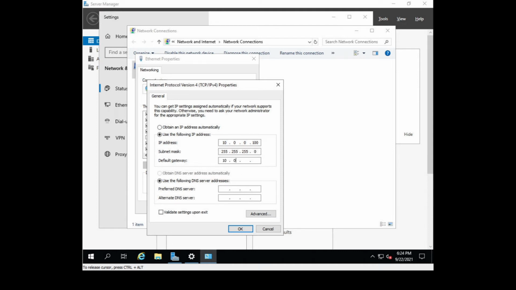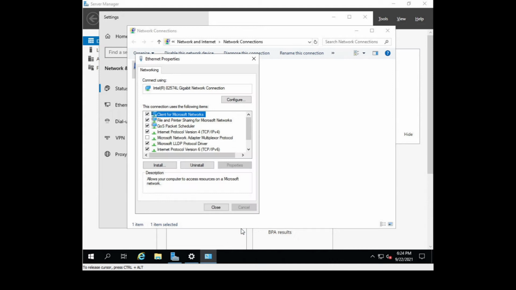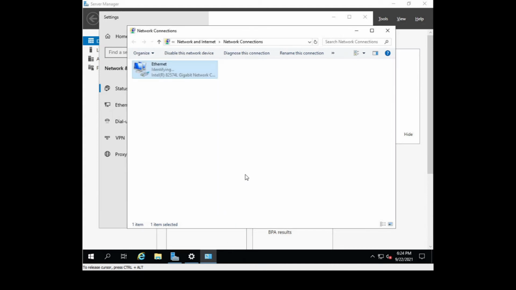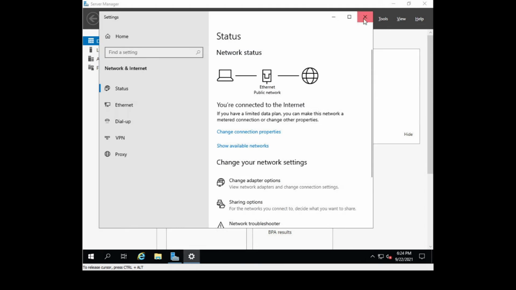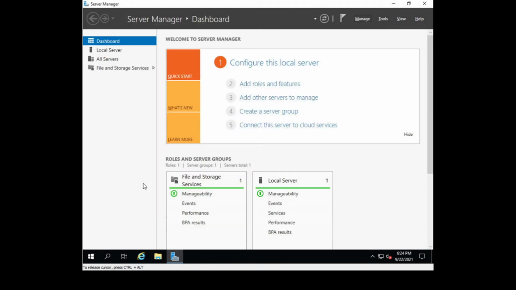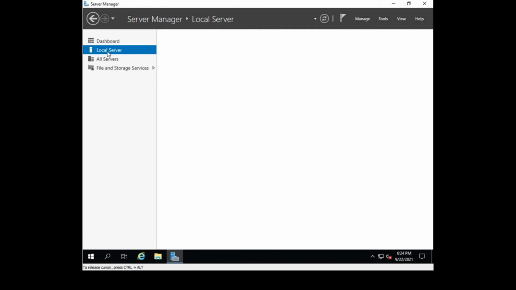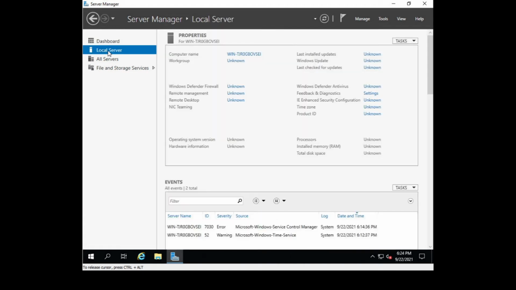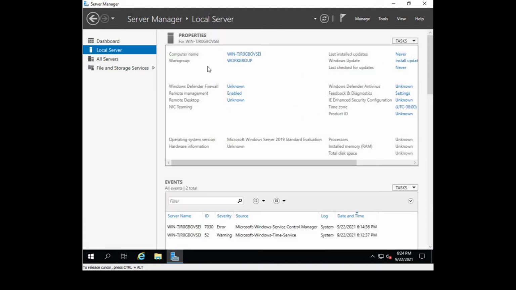Default gateway, be that, and then you set the preferred DNS server to the static IP we set above. Okay, close. That should be done. It should identify in a few minutes. Also, you want to go down to local server so you can confirm that the IP has been configured. There we go, IP has been configured.